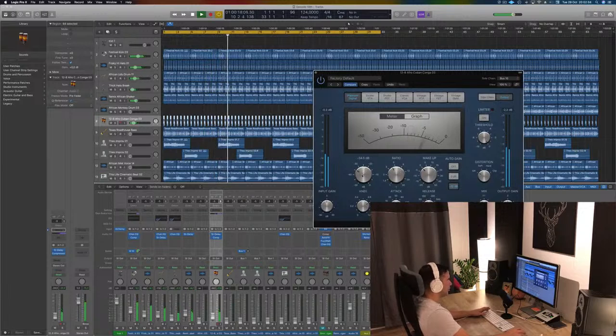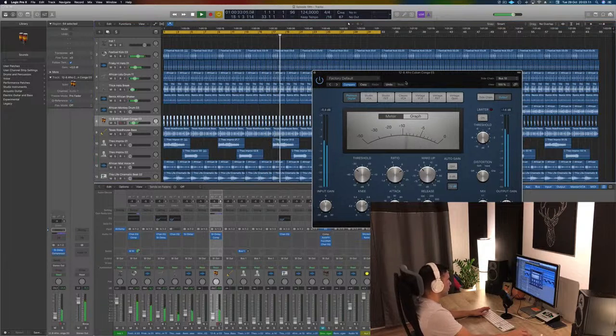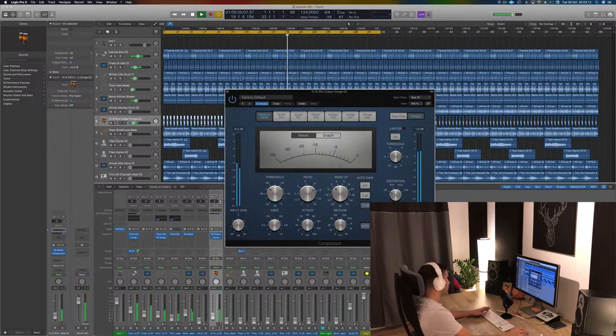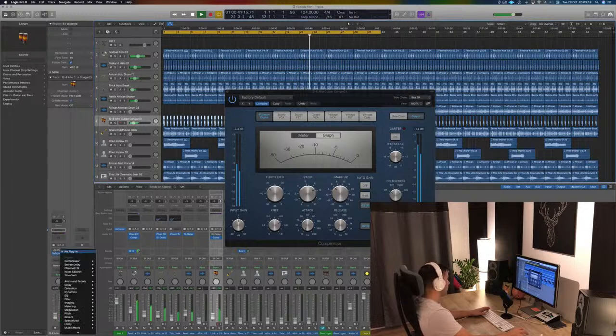So I'm going to bring it a bit more, and then I'm going to lower the volume. I think the ratio should be fairly high if I really want to compress it. However, it's not compressing the delay, so I'm going to put the compressor after the delay.